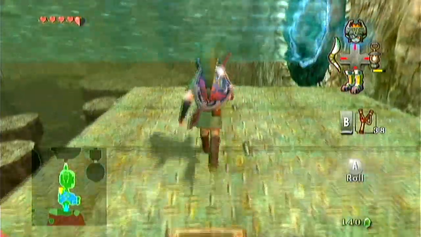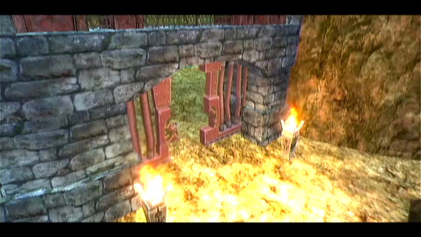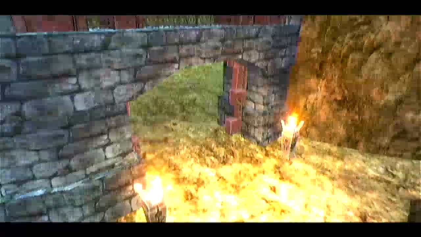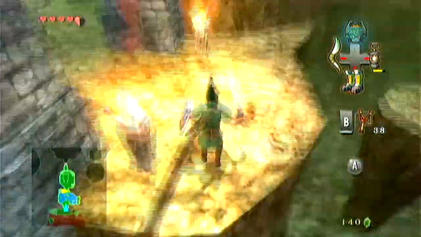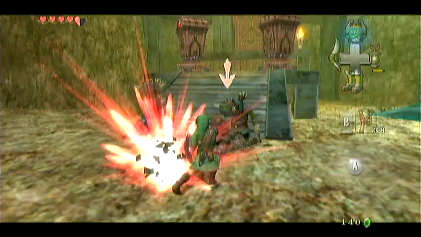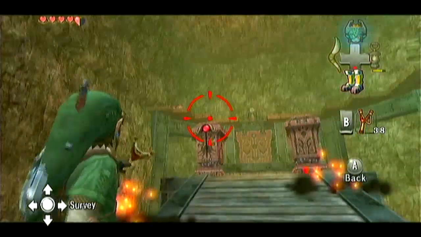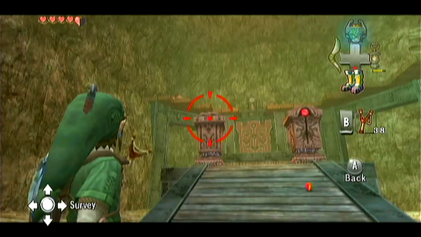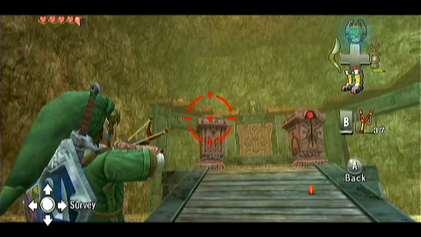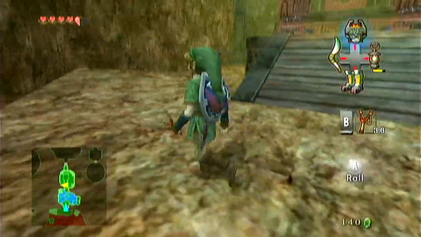Red rupee. Also, here's a nice little thingo from the good old days. This will open the gate here, but only for a limited time, so you gotta make sure you jump and crawl in. Now here's some interesting enemies. You can't do anything about them just now, I think. Actually, will the slingshot work? I missed. No, slingshot probably does nothing.